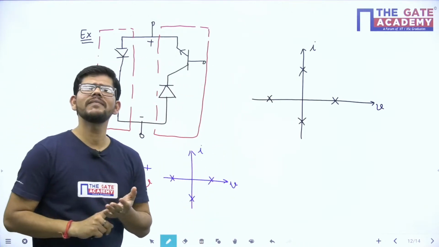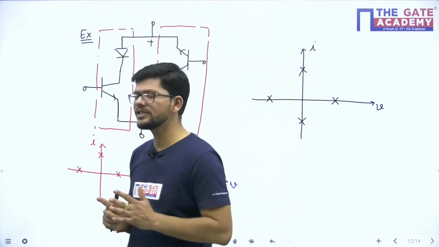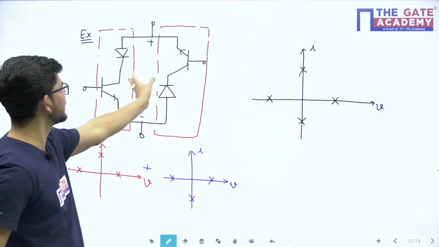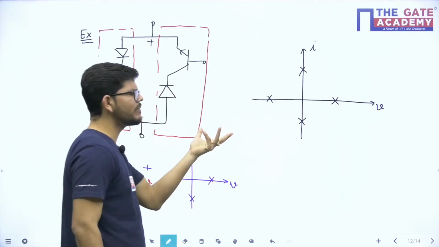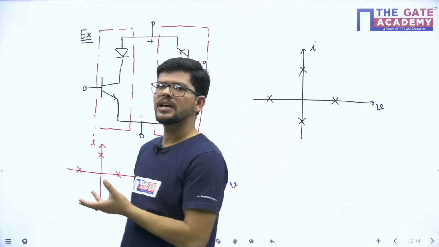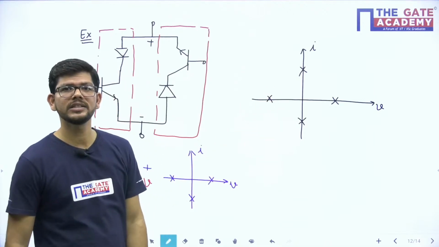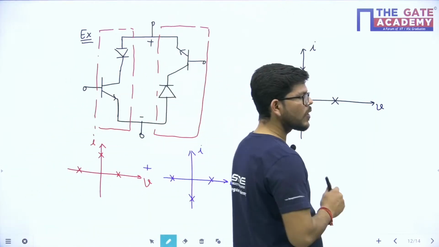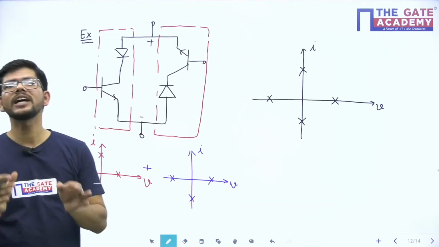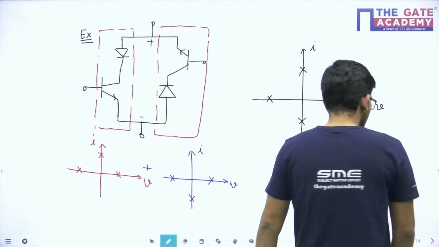Once you are done with the series operation and the parallel operation, and you know all the basics of both, then if you get multiple switches connected in this particular manner, you can easily find out how the switch is going to be realized. If you get a multiple combination like this, you can easily determine the safe operating area of the switch. Why am I focusing so much upon it? Because this time you are going to get a question of 2 marks from this particular topic.